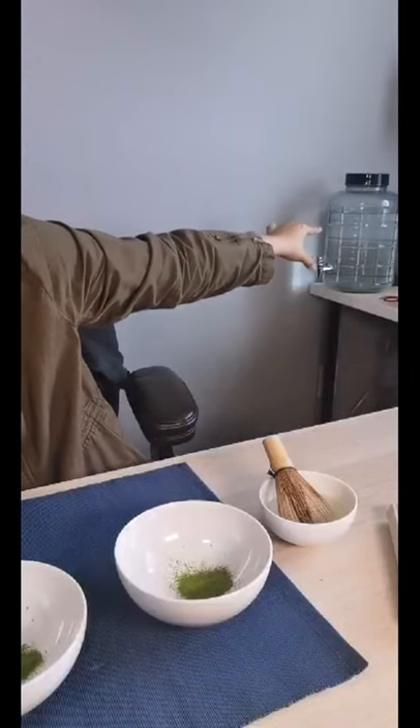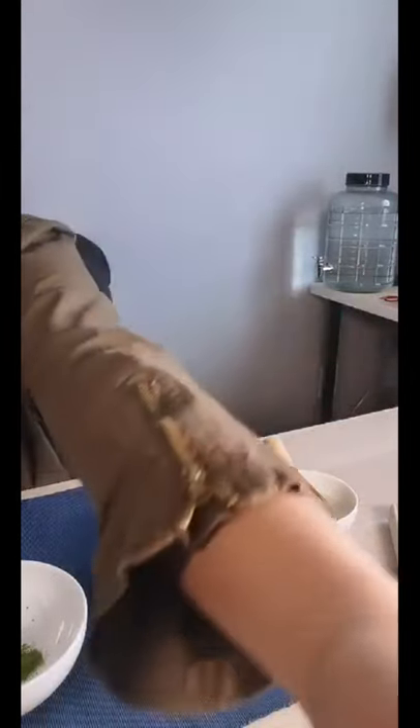Our formula starts with RO water — we collect from the store or use a home RO filter if you have one. It works out to less than a cent per gallon or liter once you get the materials. It costs about forty dollars to get all the salts and scale at the start, but after that — compared to Fiji or Poland Spring at at least a dollar a liter — it really adds up in savings.